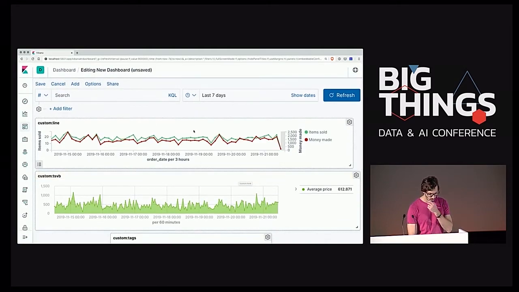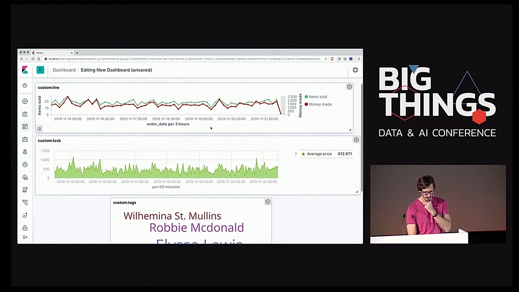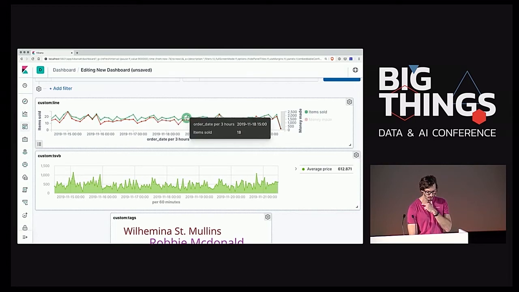And then you could just say, oh, this is nice. This is the dashboard I want to show on some big TV screens, and we see how much over this time frame our sales are developing. For example, in the last 7 days, these are the curves that we have here.